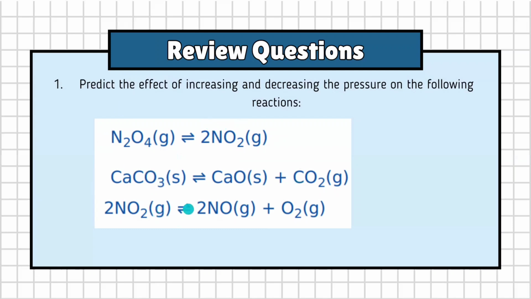Here again the same thing applies: the number of moles of the product is greater than that of the reactant. So you can predict what will be the effect of increasing or decreasing the pressure on the following reactions. And tell me in the comment box what your answers are for these reactions.